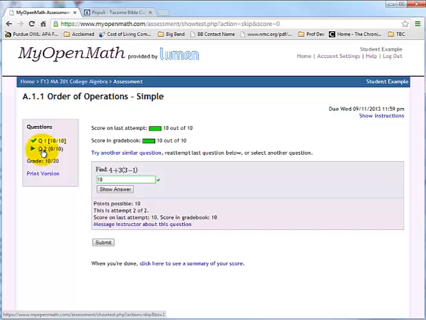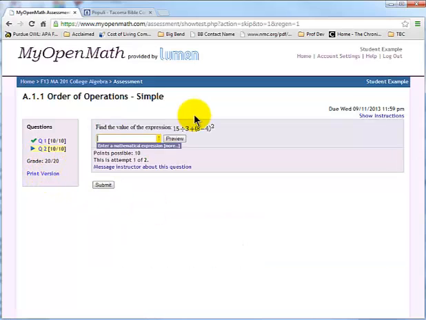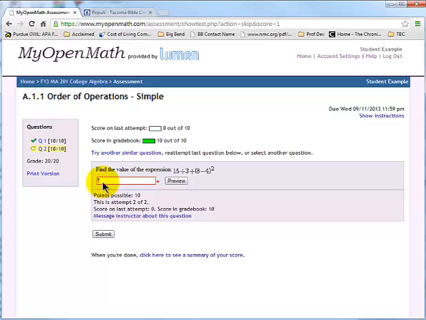Then I go to question 2 over on the side. On question 2, I get this problem here. Still related to that video that I just watched and just took notes on in my workbook. And let's say I get 7 for an answer, and I hit submit. You'll see the score on this last attempt. This is an example student, so this line won't show up for you. But the score on my attempt that I just typed in was 0 out of 10. It's got a red box around it and an X.